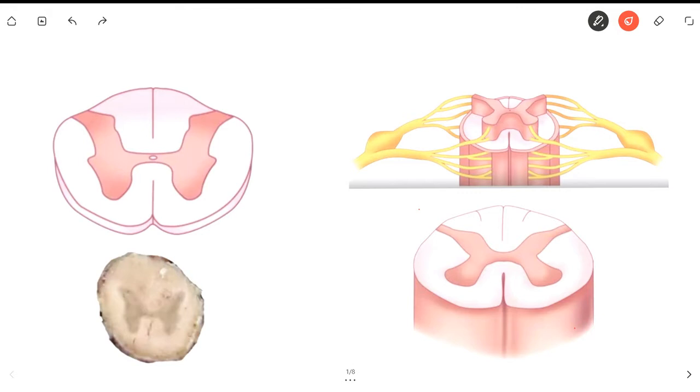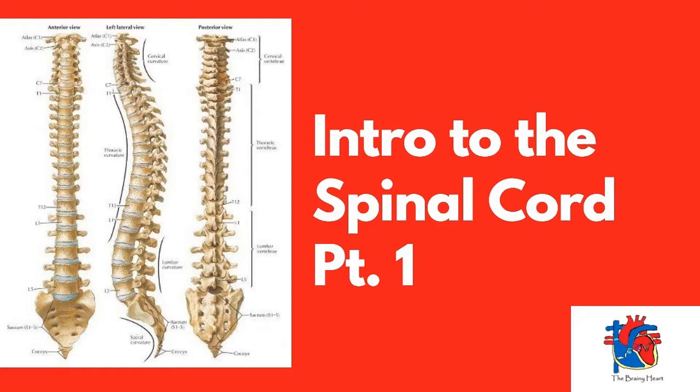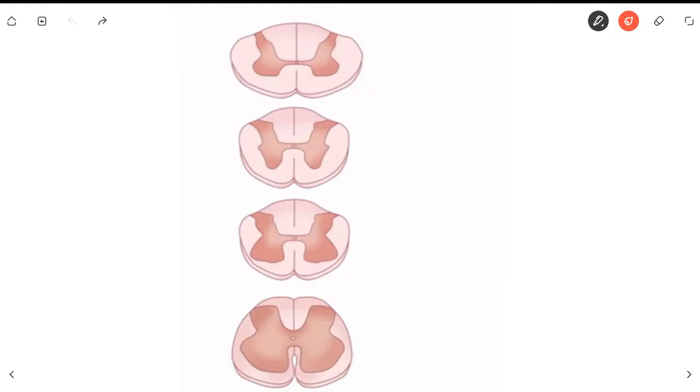This video is the second part of a two-part video series about the spinal cord. So if you haven't checked out part 1 of this video, be sure to check it out here. The last video was mainly about the structure, but in this video I'll be talking about the gray and white matter present in the spinal cord. In the previous video, I gave a quick run-through of gray matter and white matter in the spinal cord, but I did not go deep enough.